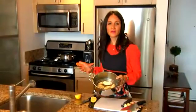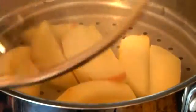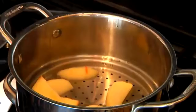Then we're going to put the apples onto the stove to steam. Place your steam basket over a pot of boiling water and cover and allow them to steam for a couple of minutes. When the apples are finished steaming, just remove them from the heat and let them cool.